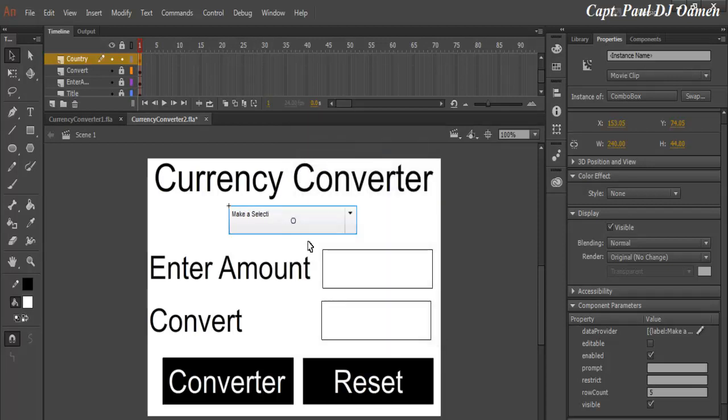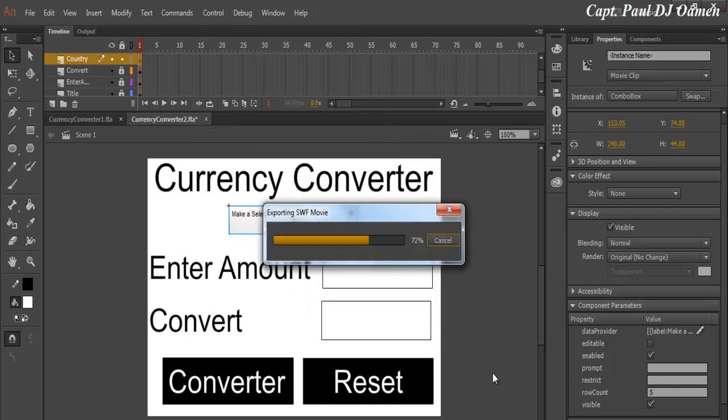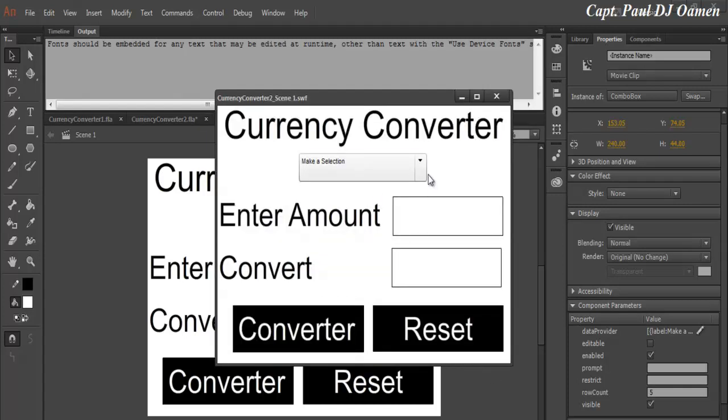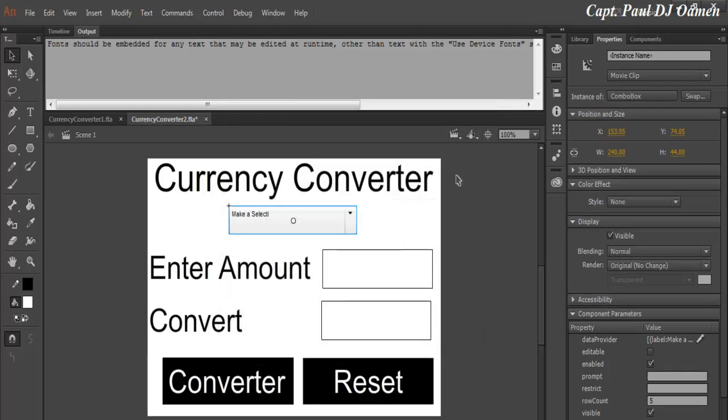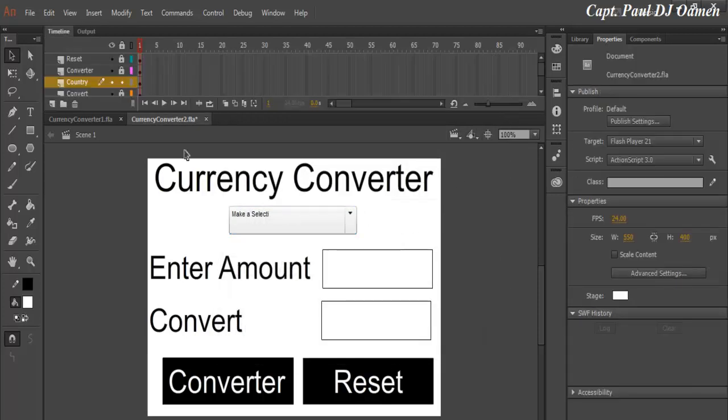There we go. Click on OK. There. If I run it, let's run it so that you guys see how it's going to look like. Though nothing is happening now, you can just select whatever country currency you intend to convert. Right, that's very good.